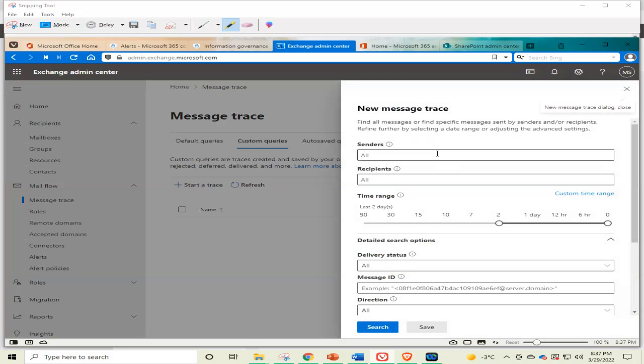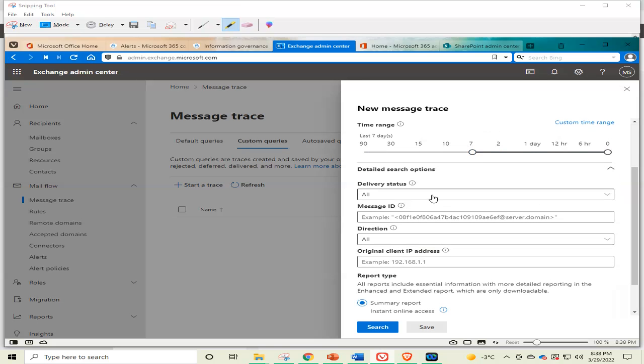Then we click on sender. We can mention here whichever sender we want, and recipients, whoever. For example, I write my username, and it came up already here. So we want to see the emails for only this recipient. Let's see what happens. For 2 days or for 7 days, let's see for 7 days.